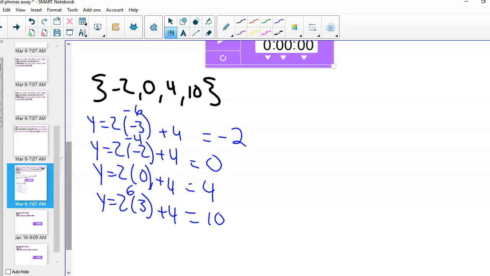So you could have done that either way, but when it gives you an equation like that and it gives you a list of numbers and asks you to find either the domain or the range, that's what you're doing. Putting it back in and solving, or putting it into the calculator and looking for the other. Okay? Make sure you have that answer written down, and then pass up your answer sheets.